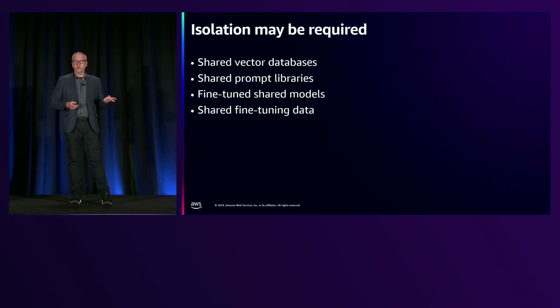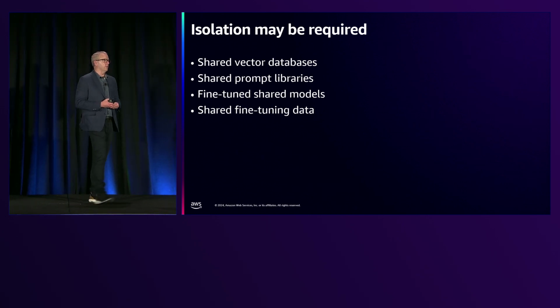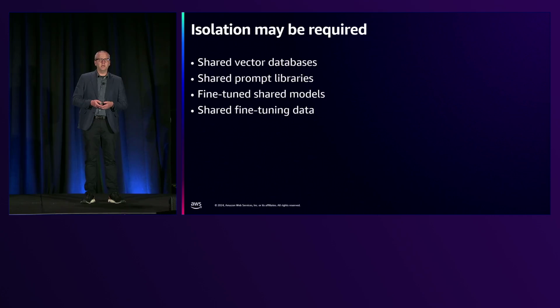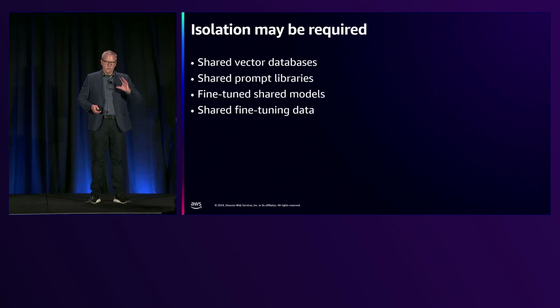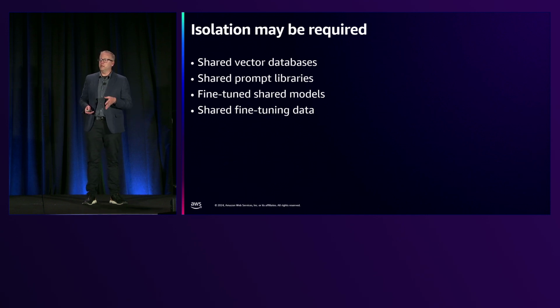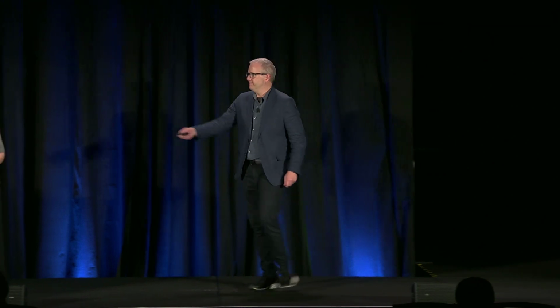And the data you're using to fine tune it is often also shared between different teams. And so now Jennifer's going to talk a little bit about how we mitigate this. And the thing that we'd like to keep in mind is that a lot of the mitigations we talk about are not really specific to generative AI. It's just that there are resilience best practices that we're applying here. There are a few things that are kind of unique to generative AI that we'll talk about along the way, but I'll turn it over to Jennifer.